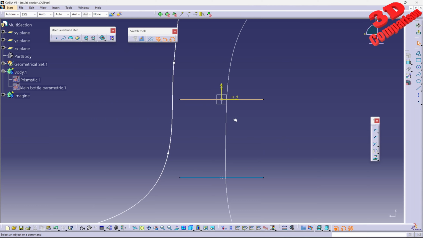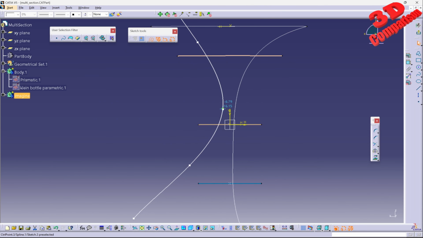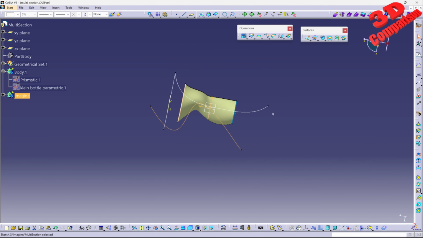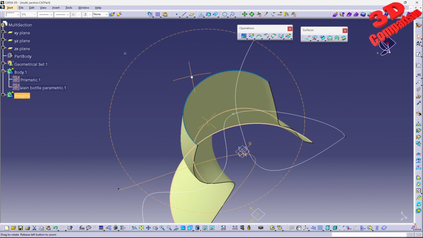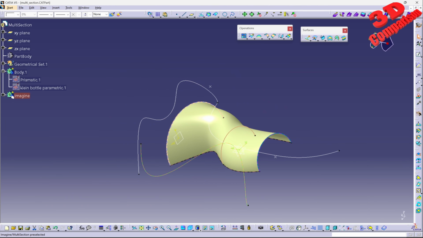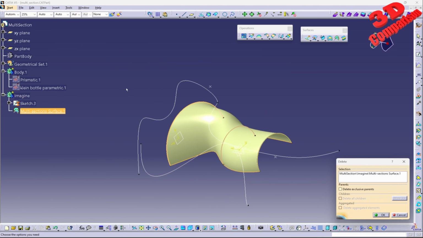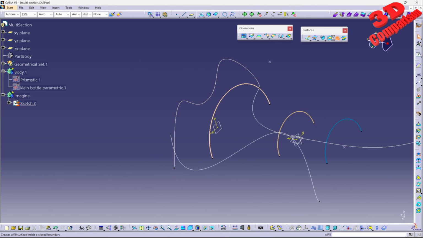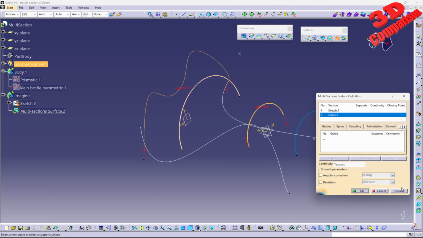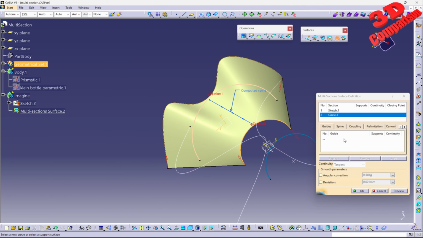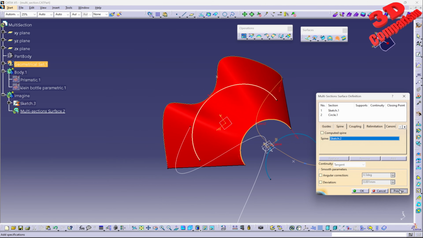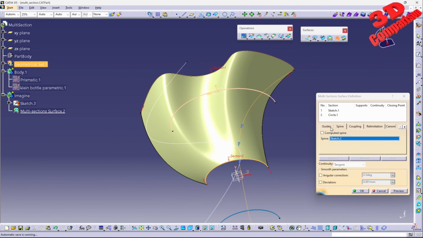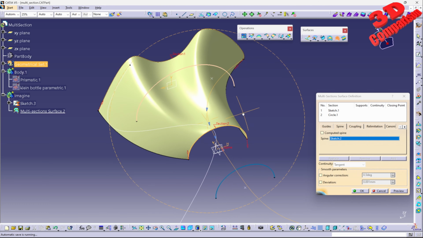You can also update those afterwards. For example, I'm going to change this to be something like this. And afterwards, that surface will be updated. Now, we can also do some multi-sections with different profiles. So I have over here another section. So if I select the following one, this will be the output. And again, I can choose to add a spine, and that will change the curvature. So in this case, guides will also guide that surface.